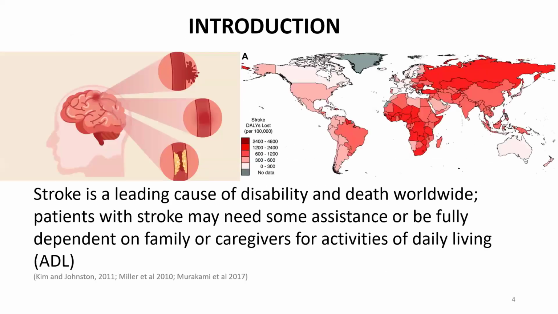As we all know, stroke is one of the debilitating and devastating neurological conditions, and it causes disability and death globally. When there is a stroke, it leads to weakness or loss of function on one side, which we call the affected side. This automatically results in stroke patients needing assistance from either the family or caregivers, because the activities of daily living are hampered by the stroke.